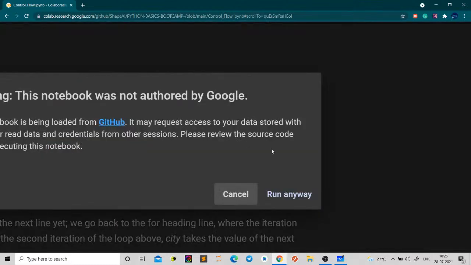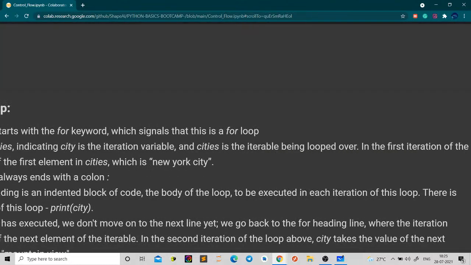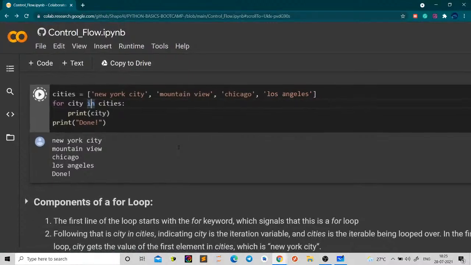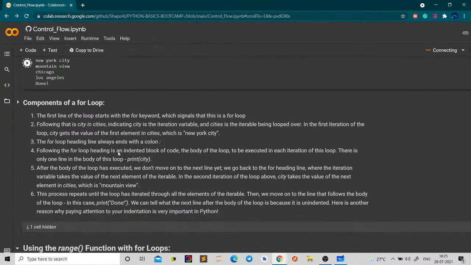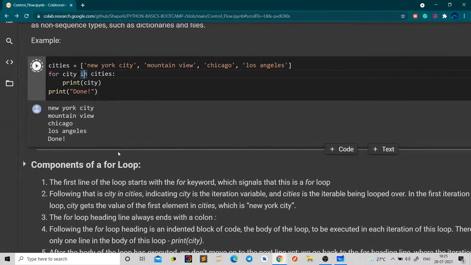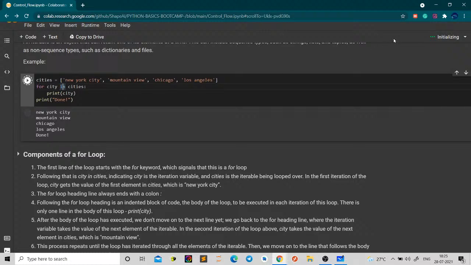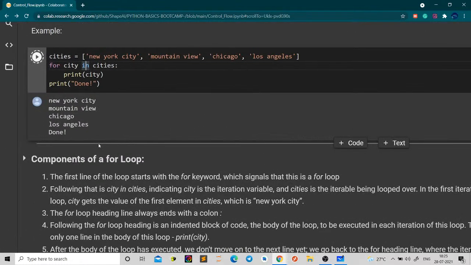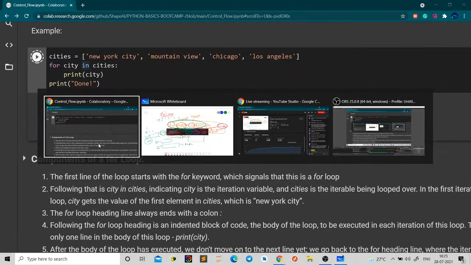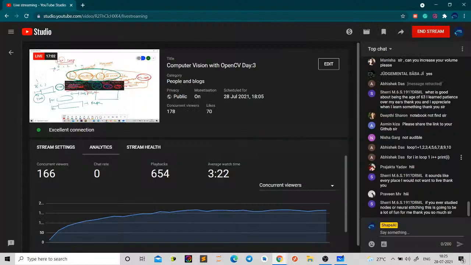So if I try to run the code, you will see the output. It's just connecting, let's give it a minute. Till then, let me know if you were not able to understand the for loop.